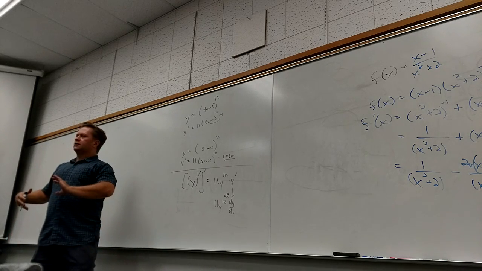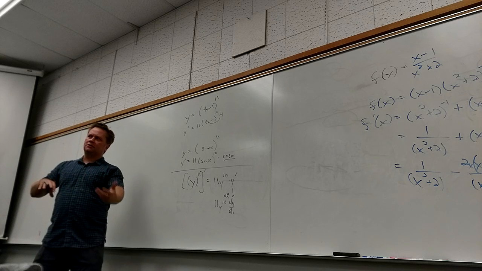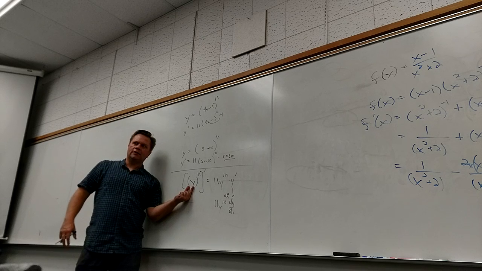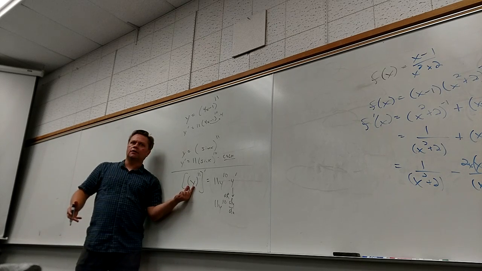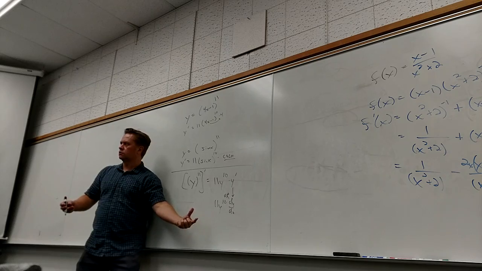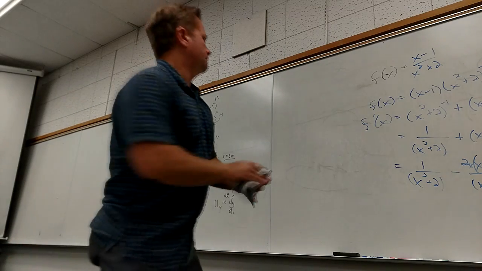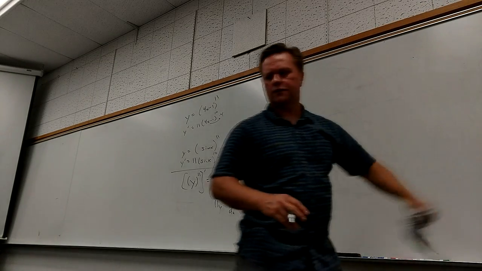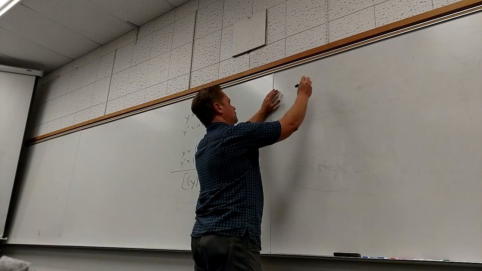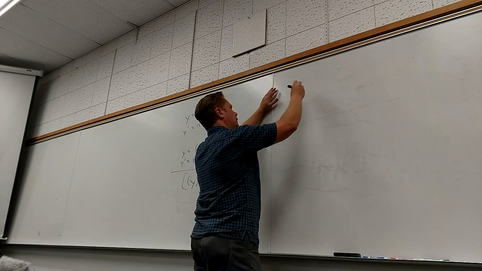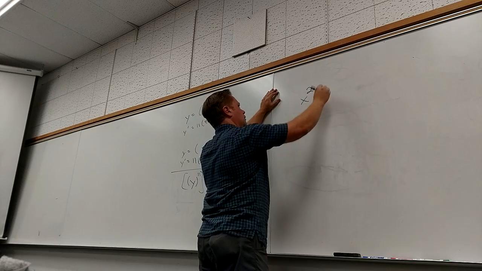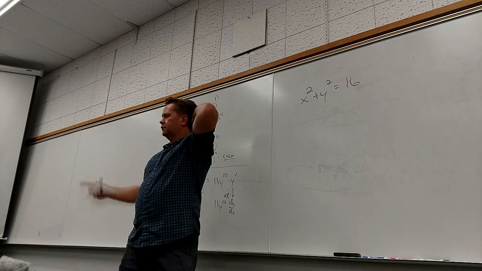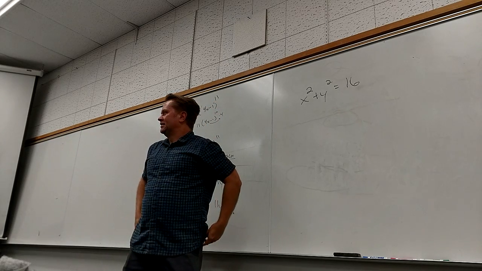So this is what's called implicit differentiation. Because I don't tell you what the function is. It's implied it's a function of x. Therefore, you have to use chain rule. So for example, here's my favorite example, and then I'll let you guys out of here. Do I want to do that one? Sure, why not? Somebody tell me what that's the equation of. A circle of radius 4, centered at the origin.